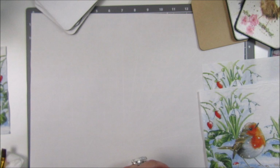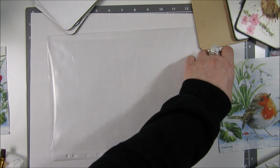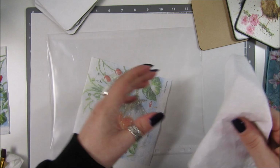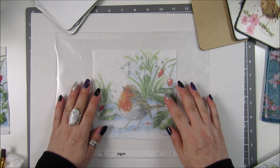So, just a plastic page protector, any kind of plastic like that. And you've got your napkin. I've just cut a square off and we just need the napkin, we don't need the ply stuff. These are all three ply, so both plies have come off there. So you've just got your napkin and then you want to turn it face down, so your design is face down.